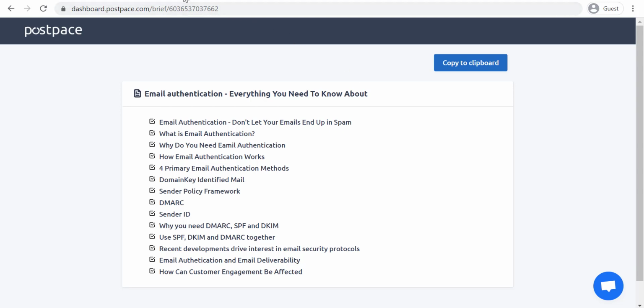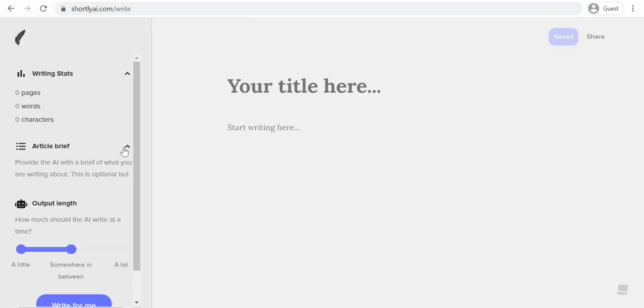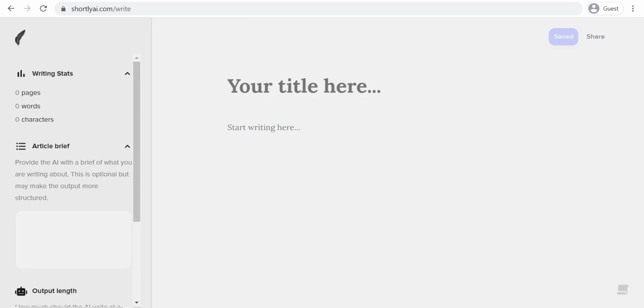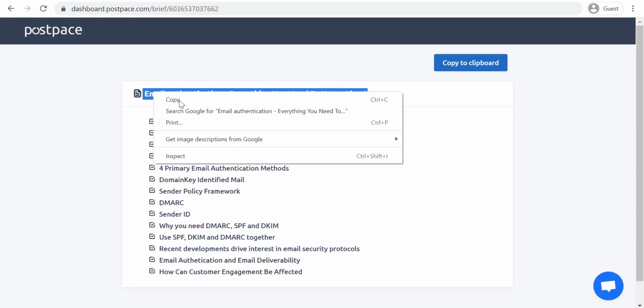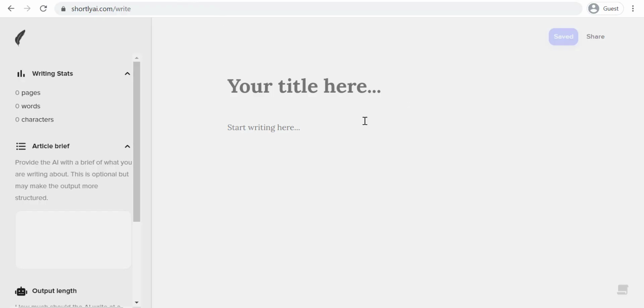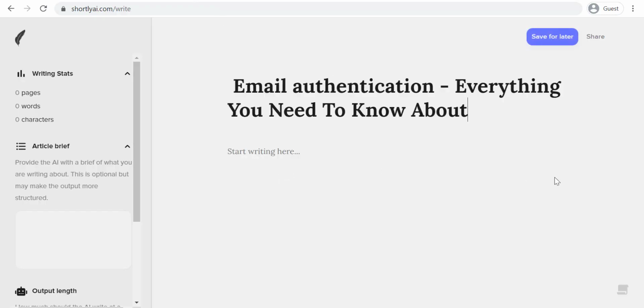So let's go to the Shortly interface again. Okay, let's see what we should write here. First, you enter the title. Let's copy it here and put in your title. Next, we enter the article brief.